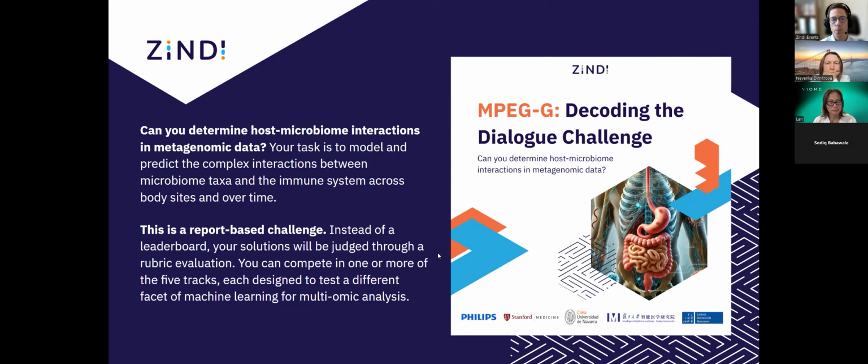This is, as I said, a report-based challenge. This is not a machine learning challenge in the way that other Zindi challenges are. In this challenge, you will be asked to submit a report. I'll go into this in a bit more detail, but your solutions are going to be judged based on a rubric rather than based on a single error metric. You're invited to compete in one or more of 5 different tracks, and each one will ask you to submit something slightly different. And we'll get into that shortly. And you can see some of our partners for this in the graphic on the right.